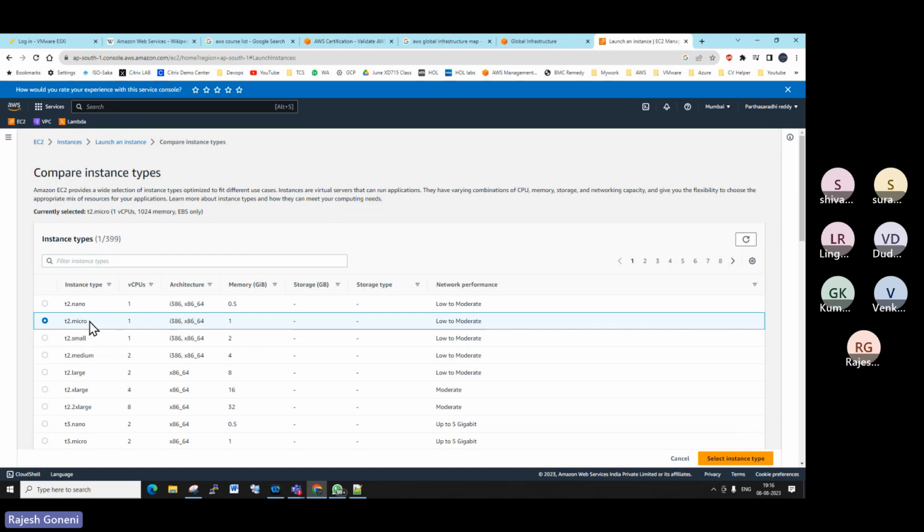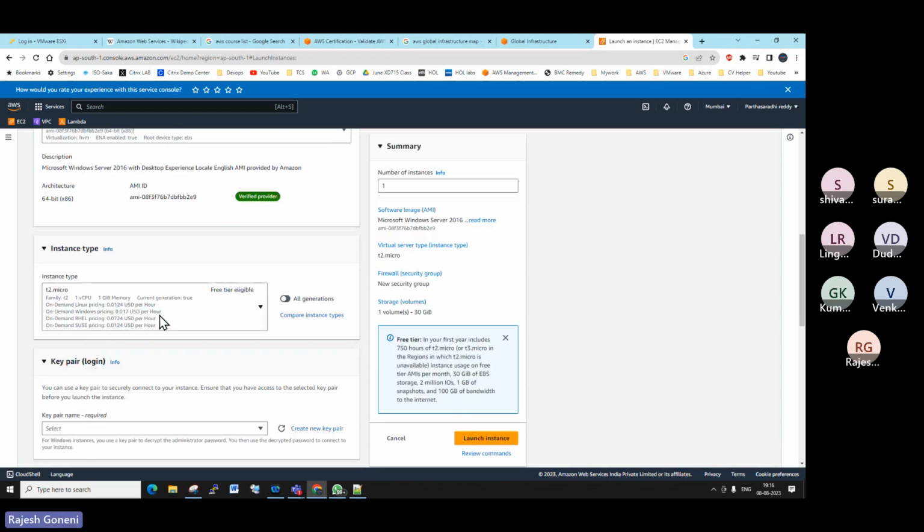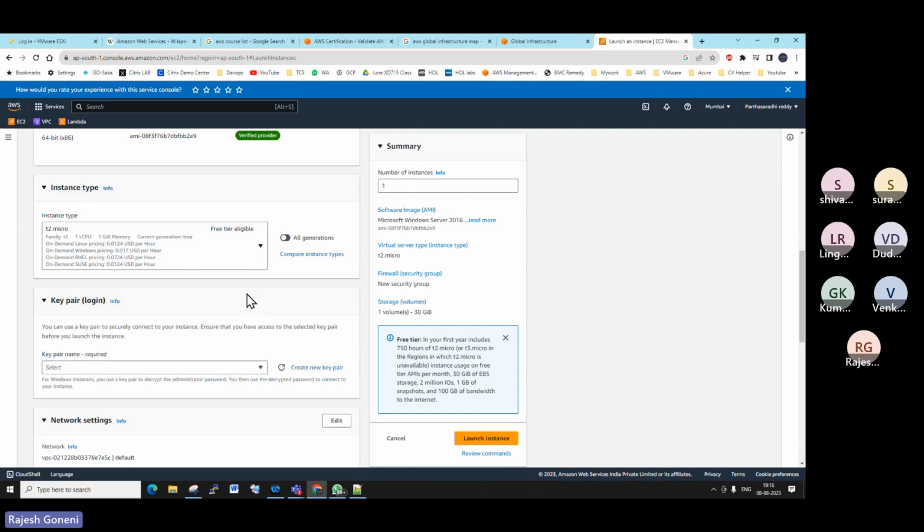Even this machine is allowed only 750 hours per month. If you cross that, it will be chargeable. Are you clear? If you cross more than 750 hours, again it will be chargeable. So now I'm selecting the T2 micro instance and coming back. By default, it shows as free tier only.